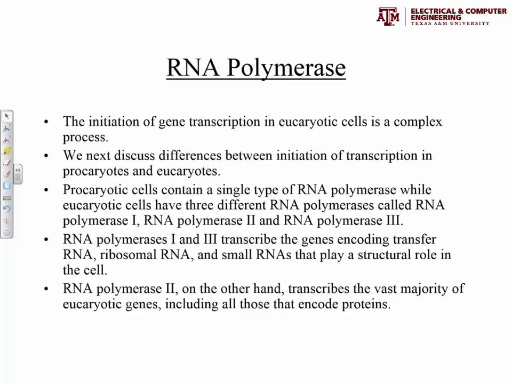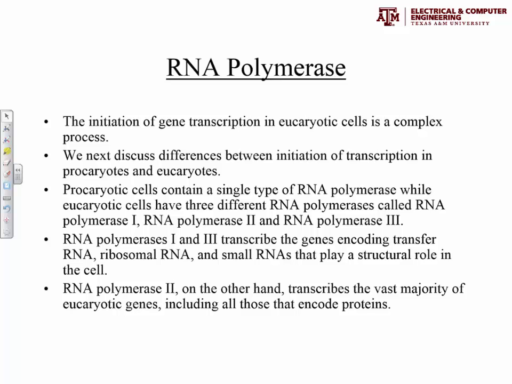Now, what I showed you about that single repressor or that single activator is usually true in bacteria, in E. coli, where it's easy to study, in bacteria and simple cells. In the case of eukaryotes, transcription is a lot more complicated. It's not just one molecule, it's like a big committee that has to come together and make the decision about whether the transcription will take place or not. So we next discuss key differences between initiation of transcription in prokaryotic cells and eukaryotic cells.